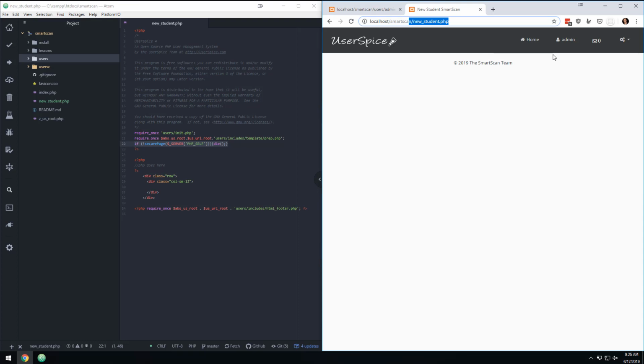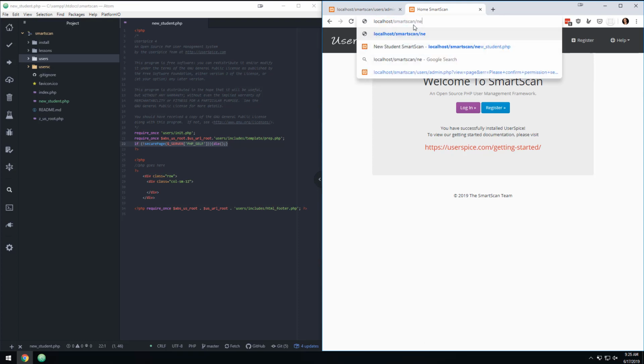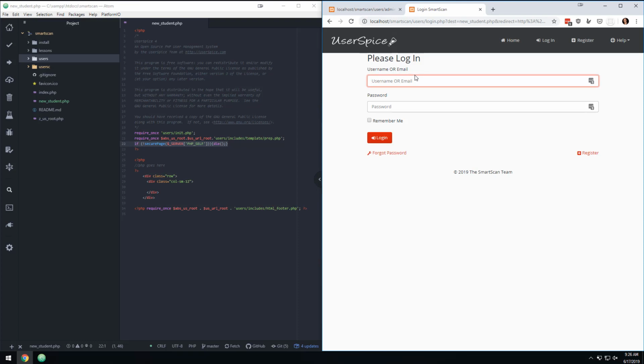The page is secure. If I were to come here and log out and try to visit new student.php, I'm redirected to the login screen. So you've just made your first page, and in the next video we are going to put the form on that page and actually process the form.